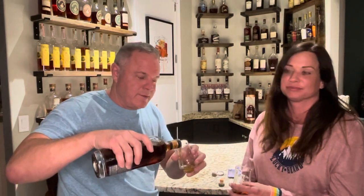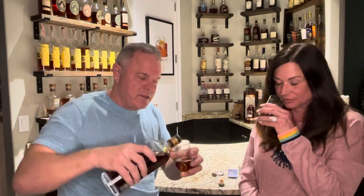To aerate really just means exposed to air. So to me, uncorking the bottle, wouldn't that be aerating? It's introducing it to air, which is what we're doing. I will swirl sometimes, although I really don't know if that does anything. I've never had a whiskey where it's disgusting, and then I swirl it, and oh my gosh, it's heaven. I don't know if I've ever noticed that much of a difference. How about you? I'm very uncoordinated, so if I swirled it, I would just throw it out of the glass. Yeah, so don't swirl. Anyway, it's called heavy char, so what do you think I'm getting on the nose? I bet you get burnt wood. Burnt wood, maybe. I'm not really getting it on the nose, though, but it's strong.